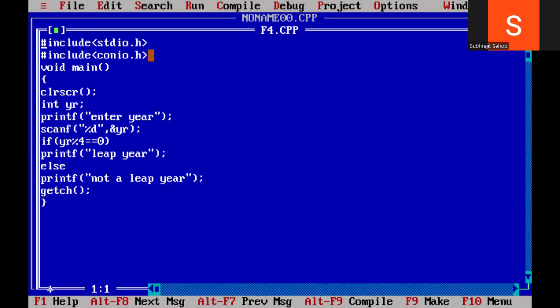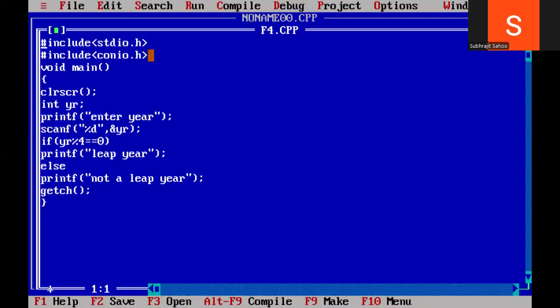Observe, it's showing leap year now because 2000 is actually a leap year. It is divisible by 4 also. Same way, Control F9, 2001. Observe, it's not a leap year. Correct answer. Control F9, 2004. It's also a leap year.